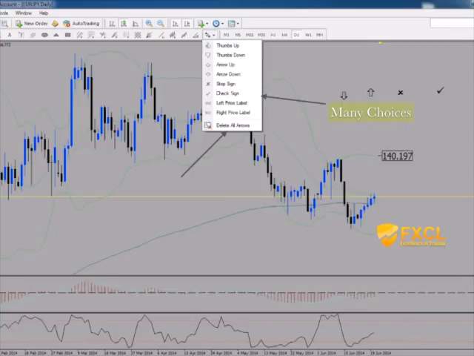It's absolutely great, and you can see I have that above, many choices, and those are some illustrations of what's going on. The other thing to realize is that if you need to delete all your arrows right away, realize that they're all called arrows, and don't get confused with that. They're just called arrows, but you can hit delete all arrows and your chart will be clear of everything. However, I'll tell you later a little secret I have where you can delete one at a time. But first, let's go over to another nice feature on the label tool.